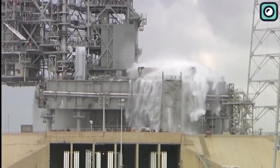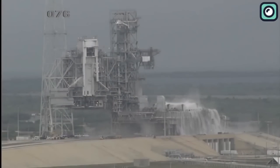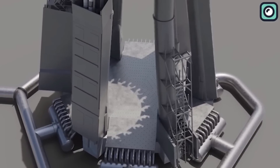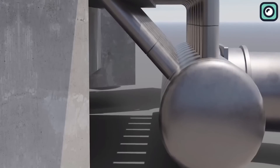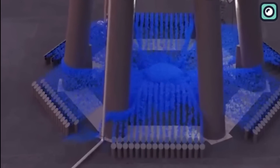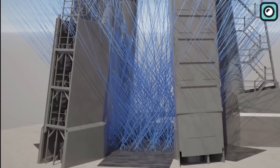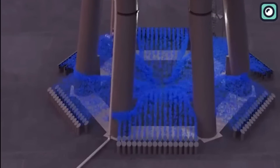One key aspect to underline is that the operational methodology of SpaceX's deluge system is fundamentally different from those utilized at Cape Canaveral. At Cape Canaveral, the water systems have been designed primarily as sound suppression systems, releasing a huge volume of water during the launch to dampen the shock waves produced by the thunderous rocket engines. Instead of merely attempting to suppress sound, SpaceX's deluge system is designed to release water directly at the locations where it's needed most. The water absorbs tremendous heat and carries it away, preventing damage from extreme temperatures. Every single outlet in the system must maintain adequate water pressure to flow against the opposing stagnation pressure produced by the rocket exhaust, while the primary task of dealing with exhaust pressure itself falls upon a resilient steel plate built to withstand the incredible forces exerted during a launch.